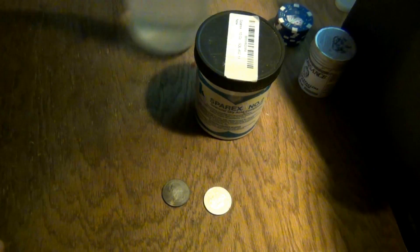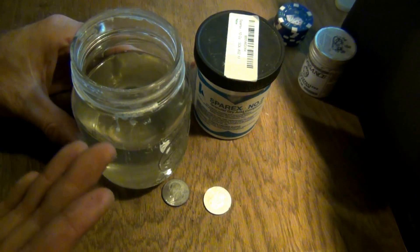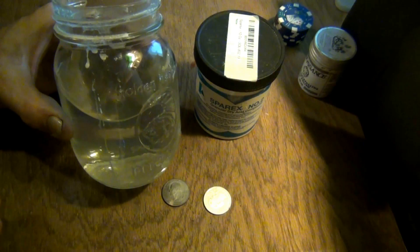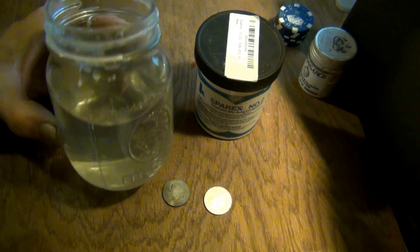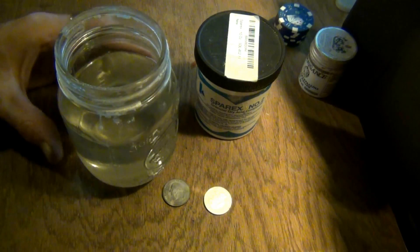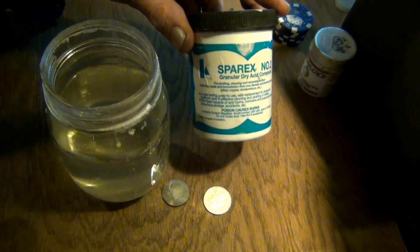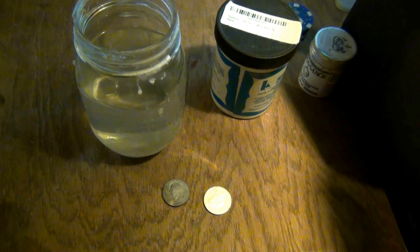How about shelf life — how long does an acid bath last until you need to change it? A long, long time. I leave mine sitting on my desk; the water evaporates and I just add more water. It'll last weeks and weeks until it's real dirty, but still does its job — it just keeps going. This particular bath is fairly fresh; I made it a couple days ago and I've only quenched maybe five or six rings in it. You don't need to mix a fresh acid bath every time you make a ring. Just save your old stuff, put a lid on it, throw it on the shelf, and bust it out when you're ready.